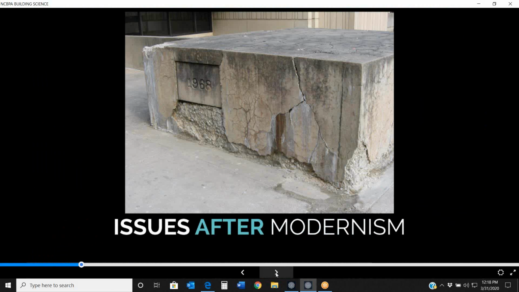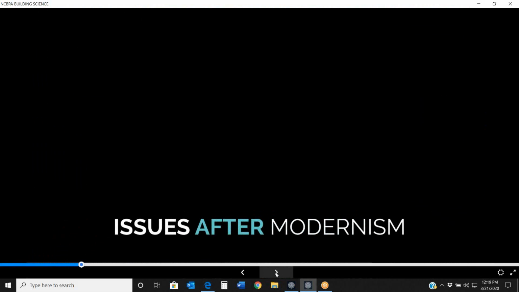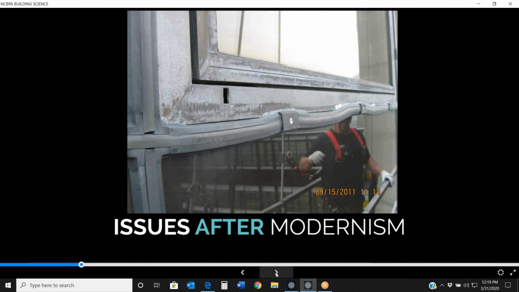Example of 1968 concrete, this really robust material that should have lasted a long while longer, that isn't working anymore. A project where, due to thermal expansion and the materials that were chosen for this project, windows were actually making it past their fastening and were falling out. So this building had to undergo a complete reclad to mitigate those issues.